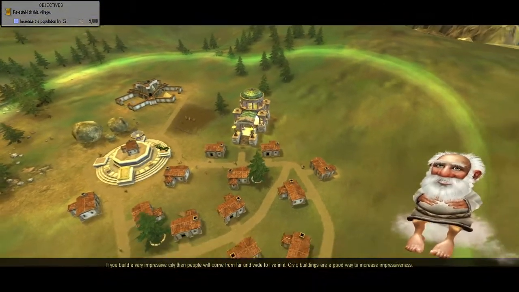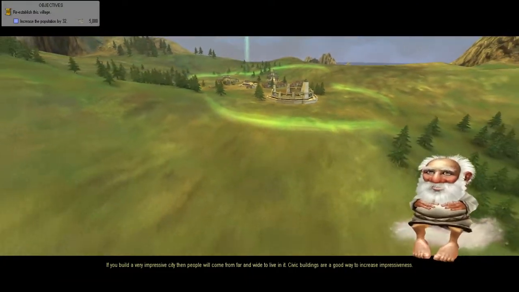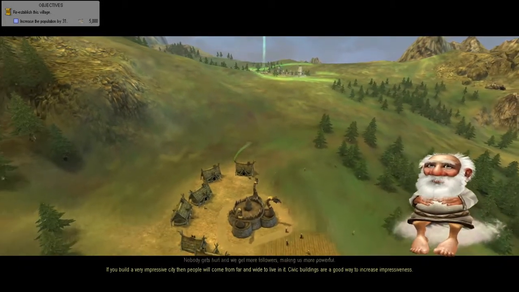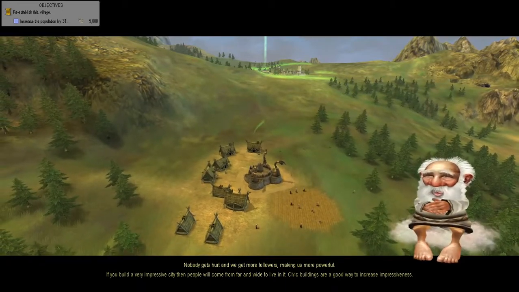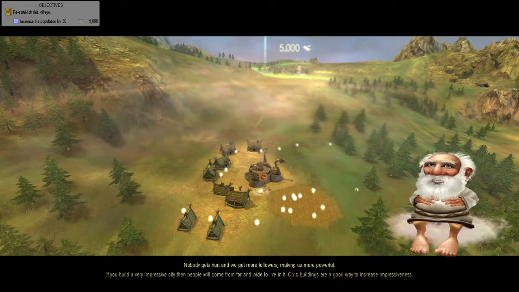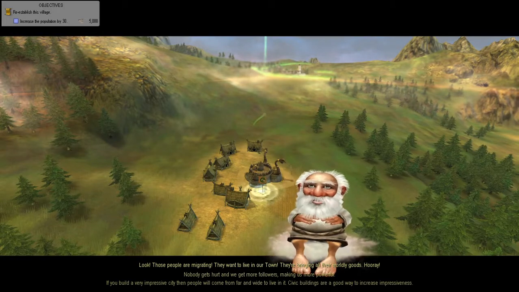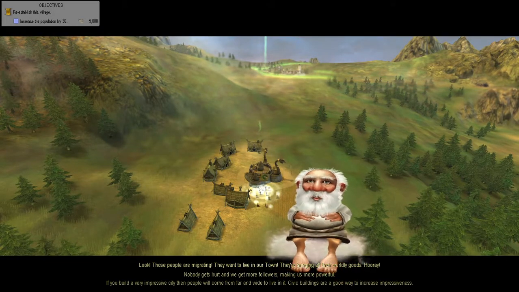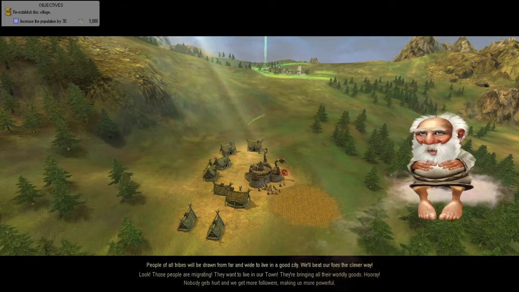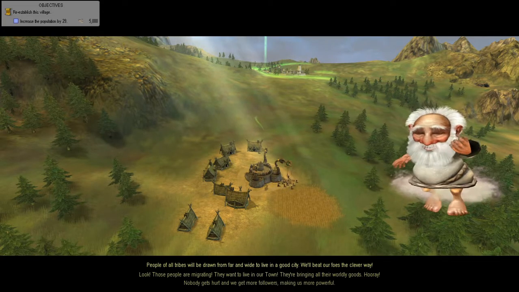If you build a very impressive city, then people will come from far and wide to live in it. Civic buildings are a good way to increase impressiveness. Nobody gets hurt, and we get more followers, making us more powerful. Look, those people are migrating. They want to live in our town. They're bringing all their worldly goods. Hooray! People of all tribes will be drawn from far and wide to live in a good city. We'll beat our foes the clever way.